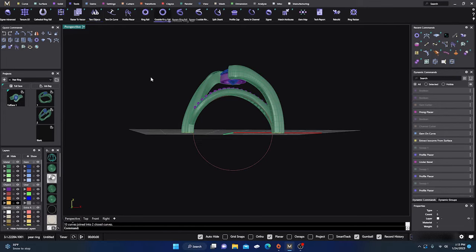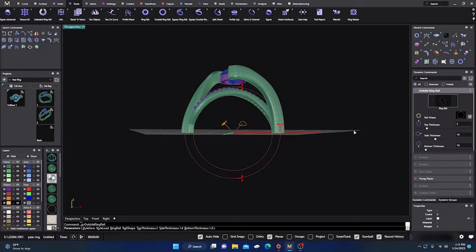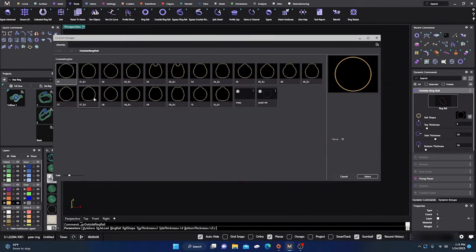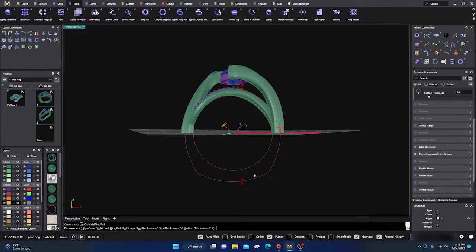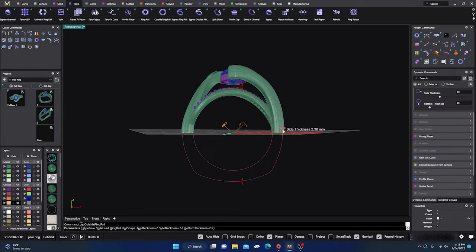Okay, so the next thing I'll do is go ahead and grab my tools and go to an outside ring rail, and it places it out there, and I'm going to change that to my favorite Euro shank. All right, and then I'm going to drag this bottom down to 2.5. I already know this is a 2.5, so I'll drag it up to 2.5, and then I will hit enter.